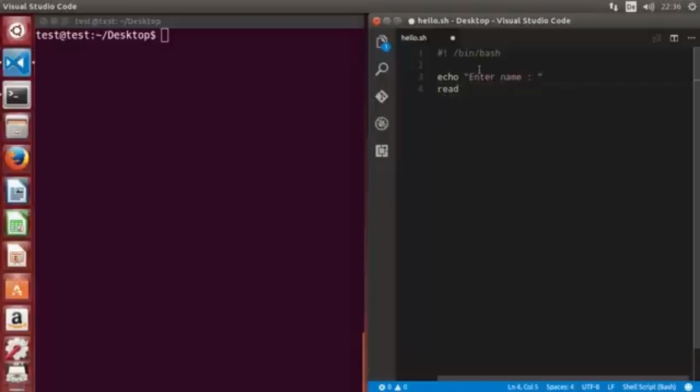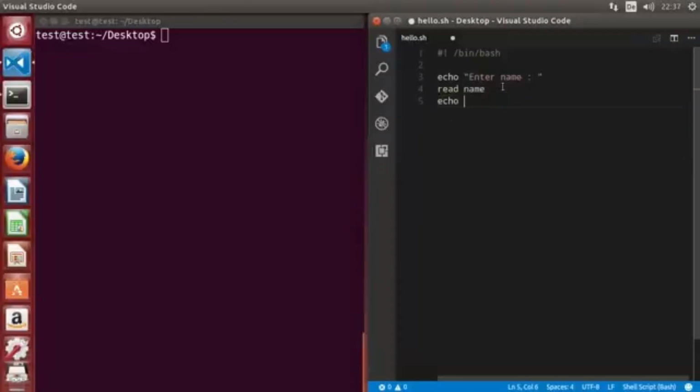So for that, I can use a command called read, and whatever variable name I write after this read command, your input will be saved in this variable. So for example, I write the variable name, then your input will be saved inside this name variable.